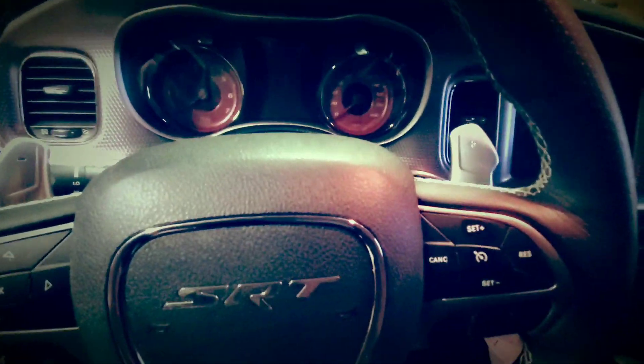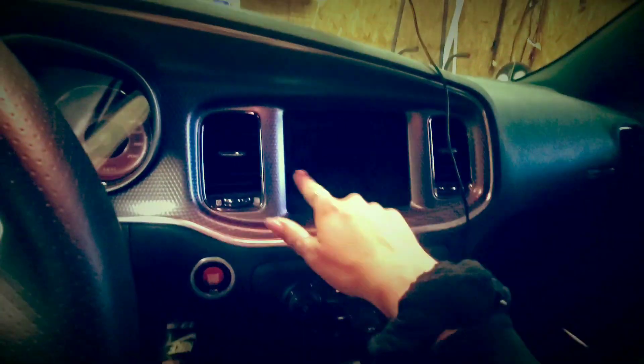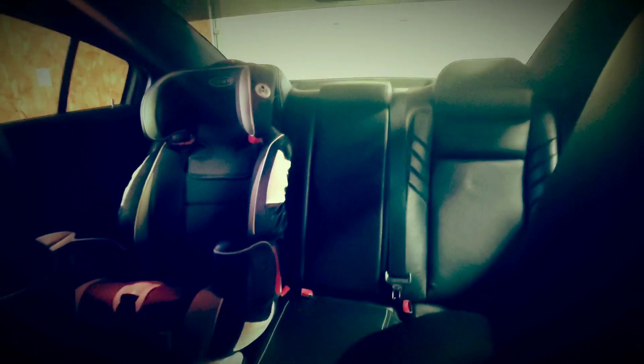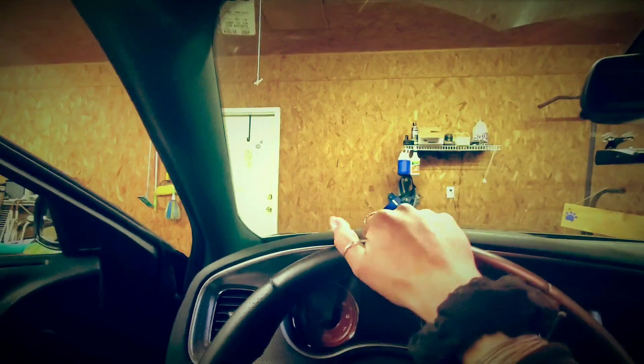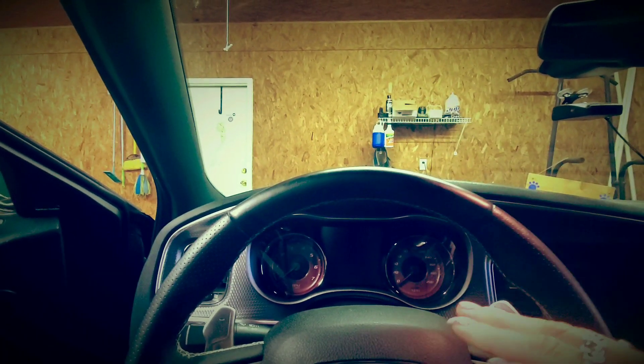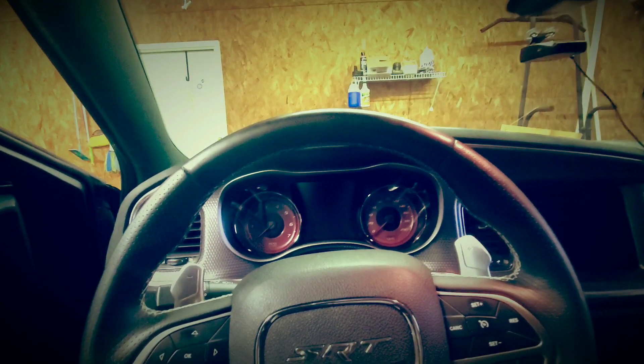I have no idea yet, so we'll have to figure that one out. Here's the shifter, if you choose to do it that way. I wish I would have brought the keys out so I could show this. But like I said, if people care to see, let me know and I will do another video showing it in more detail outside of the garage and driving it so you can hear it, because it sounds pretty badass. We still have to get the windows tinted and the brow done up here, and then we're probably going to cut off part of the muffler, so it'll actually make it louder than the Mustang.